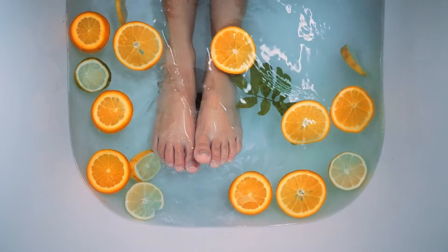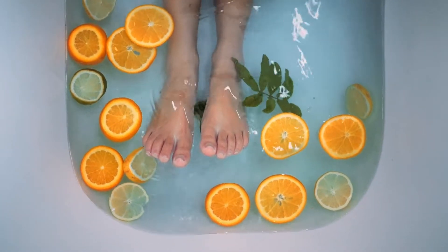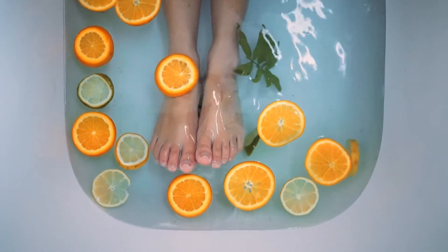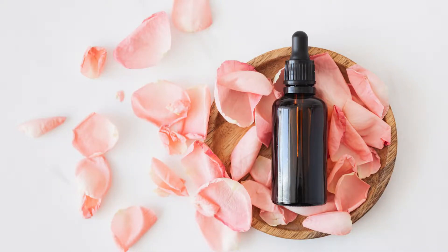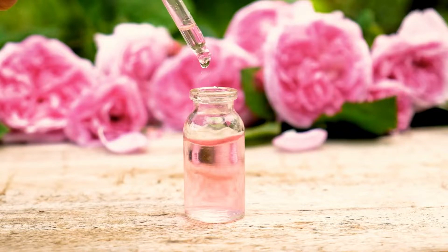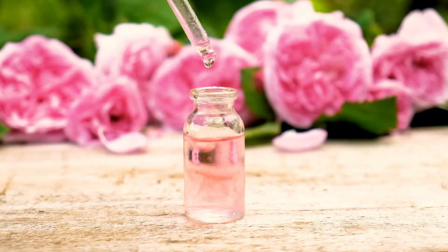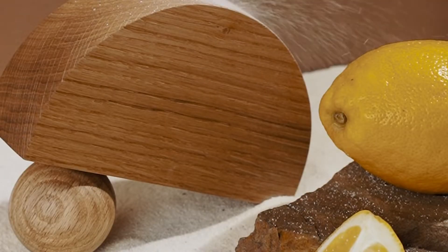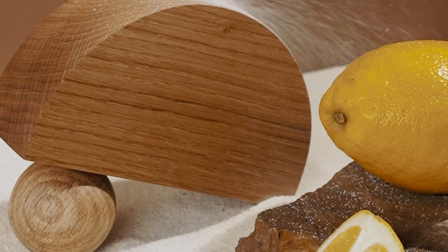Now it's time to soak your feet. This will help with additional softness and treatment of your feet and legs. You can use a regular plastic foot tub or you can go for an electronic one with jets. You can add any additives you want for your foot treatment. You can use your favorite body wash or fragrance wash to enjoy a beautiful smell as you soak your feet. Or you can use some homemade remedies based on what your feet need. Whatever it is that your feet need, you can add to the water.